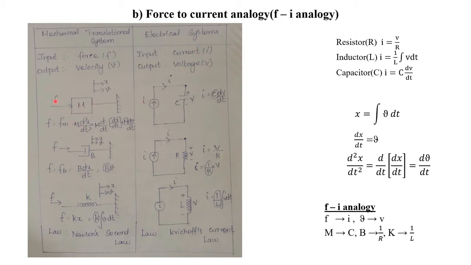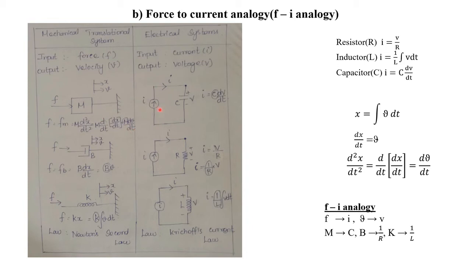First we have to consider the mass M. This is an ideal mass, so there is no frictional as well as elasticity effect. At one end we are applying a linear force F, due to that there will be a displacement x as well as velocity v. Now using Newton's second law we can write F is equal to Fm, because here there will be a single opposing force. We know the formula for Fm, m into d square x by dt square. Now this d square x by dt square can be written as dv by dt, which is equal to m into dv by dt.